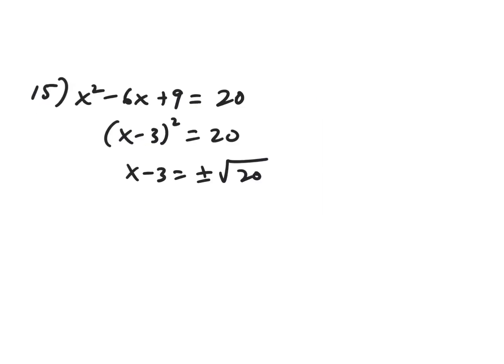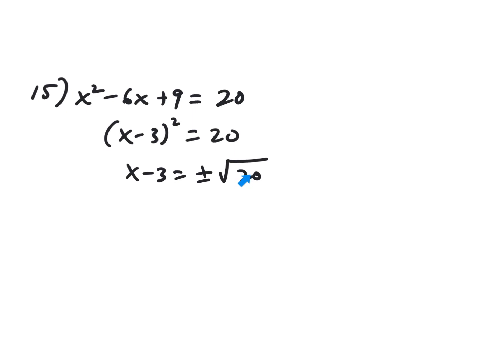So yesterday, this was number 15. You did this in your homework. It was the very first problem that you did. And yesterday, I had you convert the square root of 20 to a decimal. Today, that's going to happen for a few problems, but for other problems, you're actually going to leave it in a radical form. So I want to show you how to do that. Okay. So there's a couple things. One, I have to move the 3. Okay, just like yesterday, I have to add the 3 to the other side. 20 is not a perfect square.